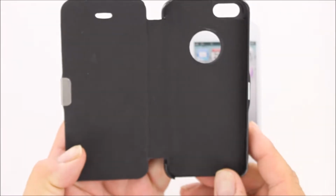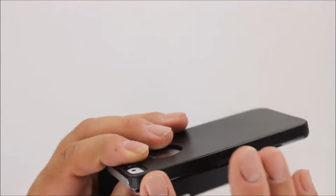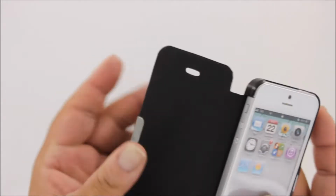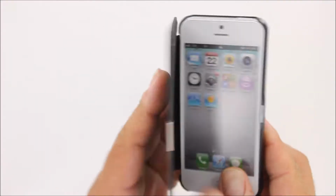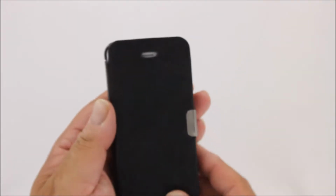On the inside is a smooth velveteen finish to help prevent scratches to your phone. There's reinforced material in the corners for strength, and there's a rare earth magnetic closure to help keep your Folio case closed.